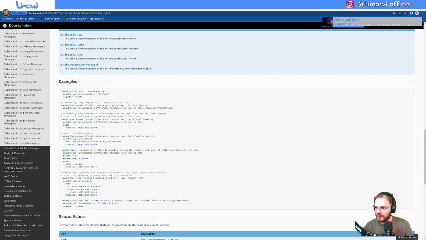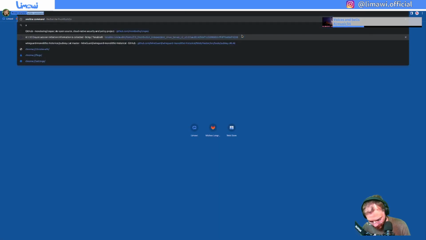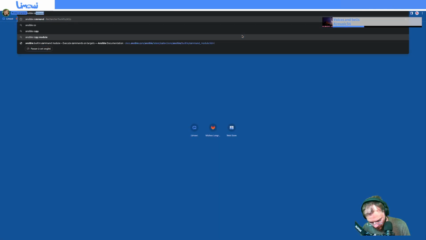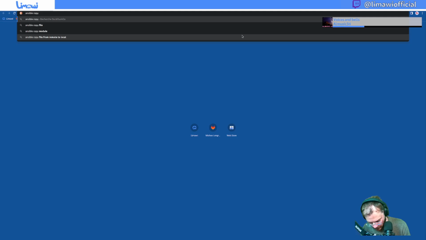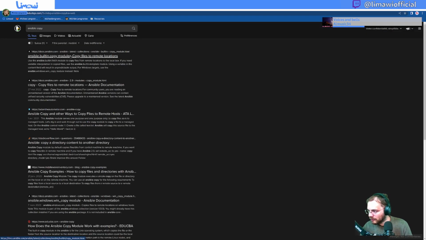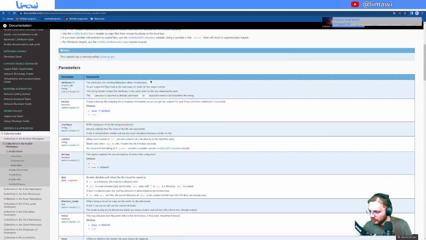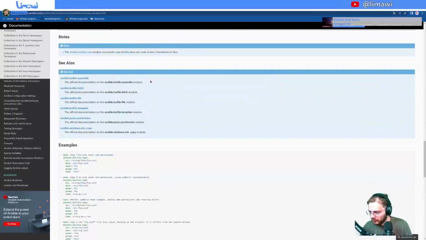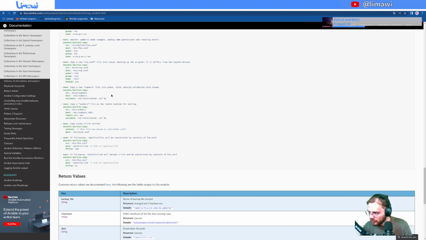In that case, we can use the Ansible copy with the remote target to move the file. Remote.